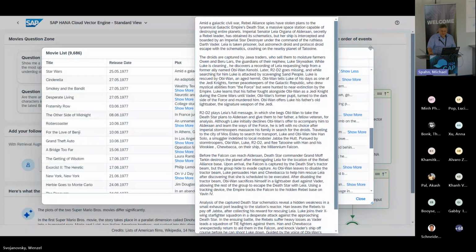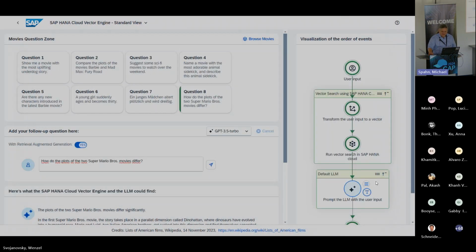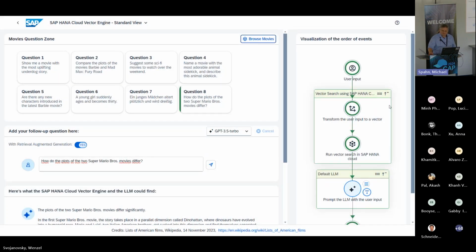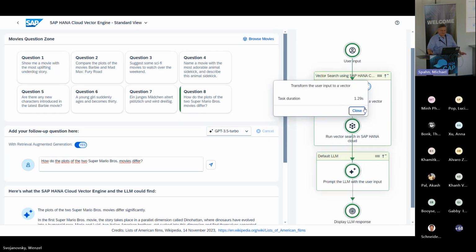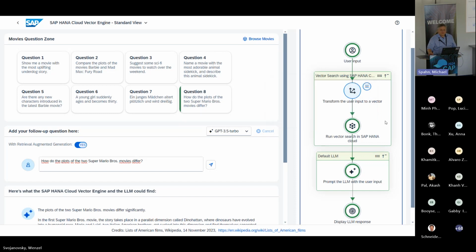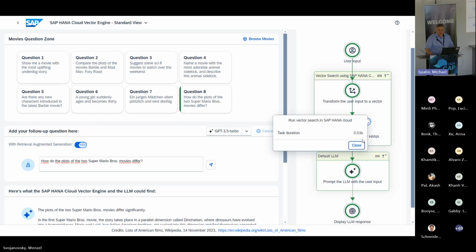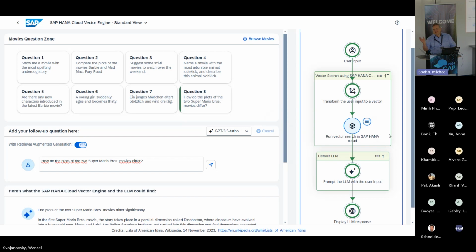So our actual process, we can see on the right, is when we activated that RAG button, we added two additional steps. First one is we transform this text into an embedding using AI Core. So we can see this usually takes about a second. It's a little bit slow today, but we have now the embedding, and now we can look up the 5 most similar movies, which is very fast. So it's 30 milliseconds. That's even slow.